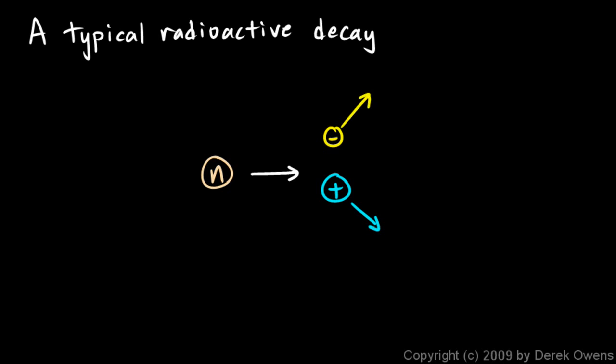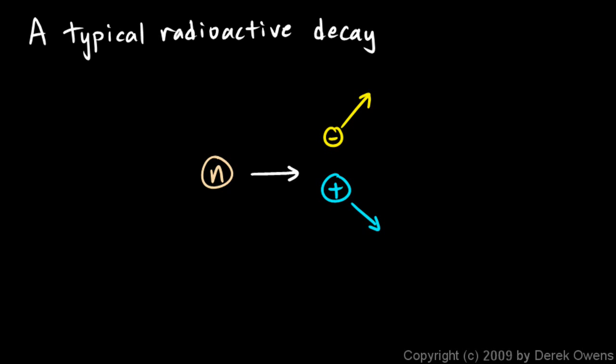Now this diagram, and you see a lot of diagrams like this, has two parts, the left side and the right side. What this represents is two points in time. At first we have a neutron, and then there's the decay that the arrow indicates, and then we have something else. So this represents a change. The arrow tells us that the thing on the left has become the thing on the right.